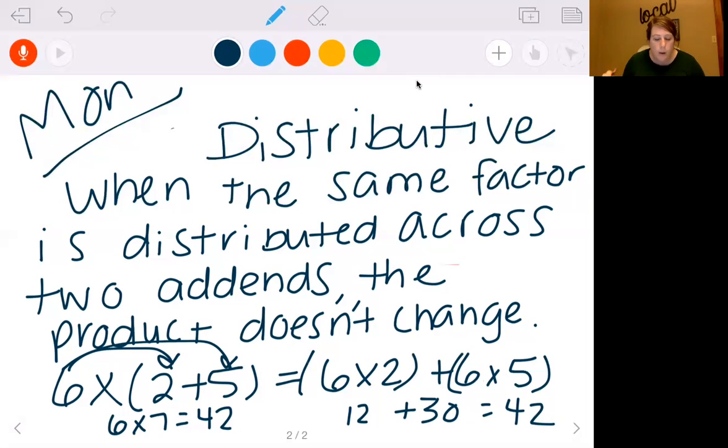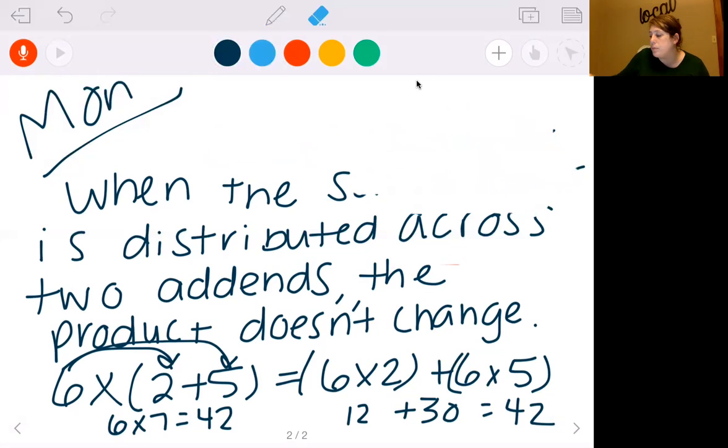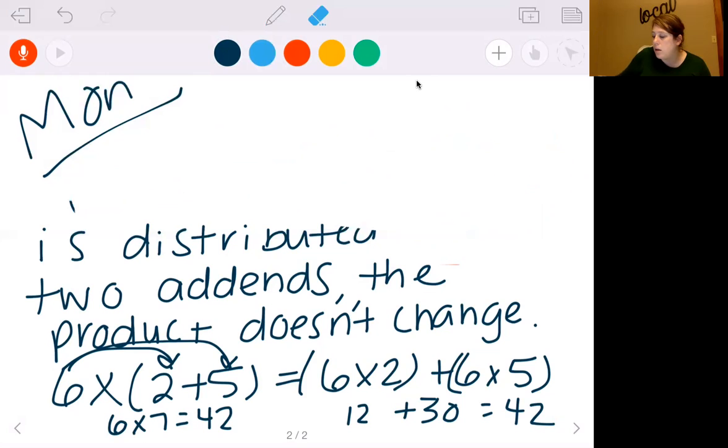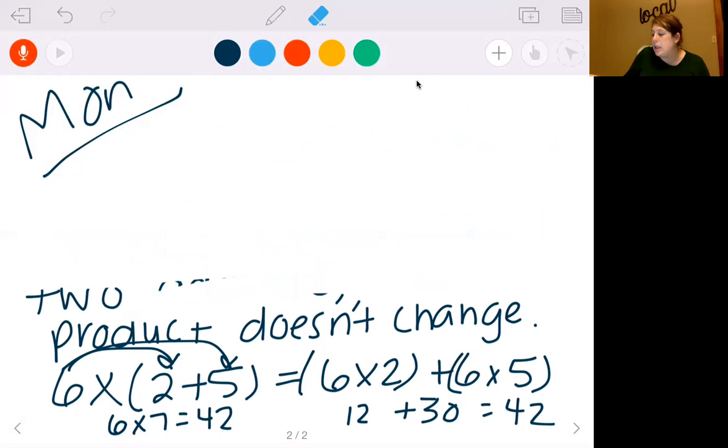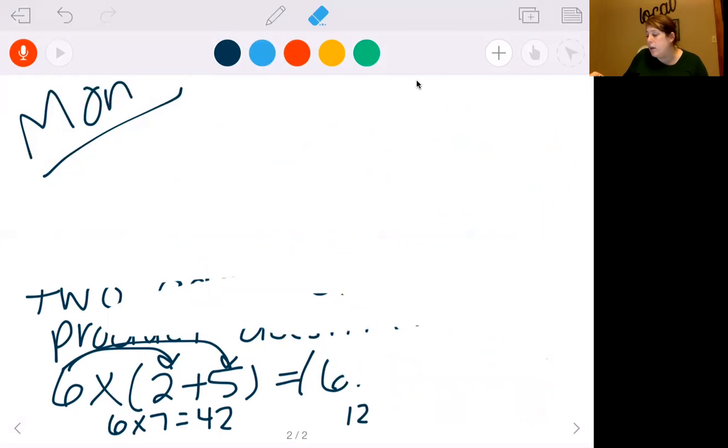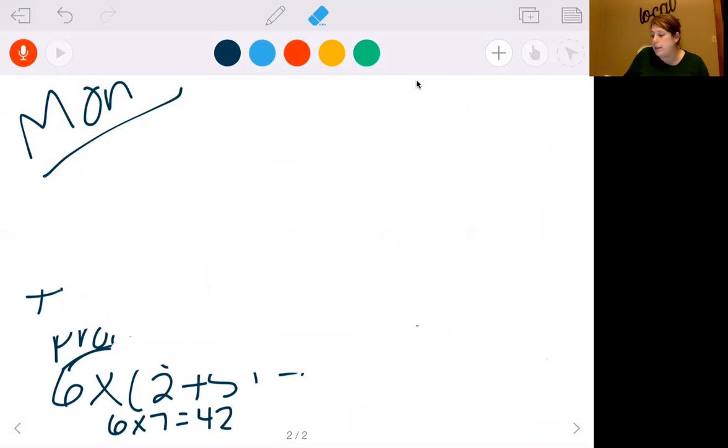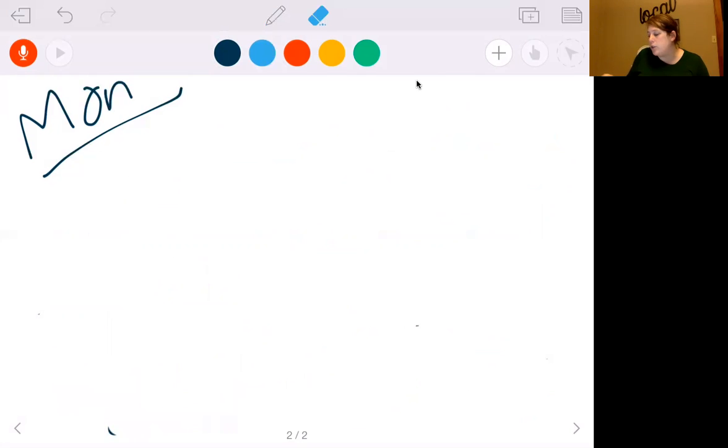Okay, so what we're going to do today is I want you to understand what these mean, and then I want you to practice some of these today. So I'm going to erase this and let's look at some examples. Today's classwork will not be graded. I'm going to check it, but I'm not going to get a grade on it until we get some more practice with this. So I want you to do your best today. So what you'll do today is look at something in the book, the numbers they give you, and tell me what property it is. So let's look at one like this.